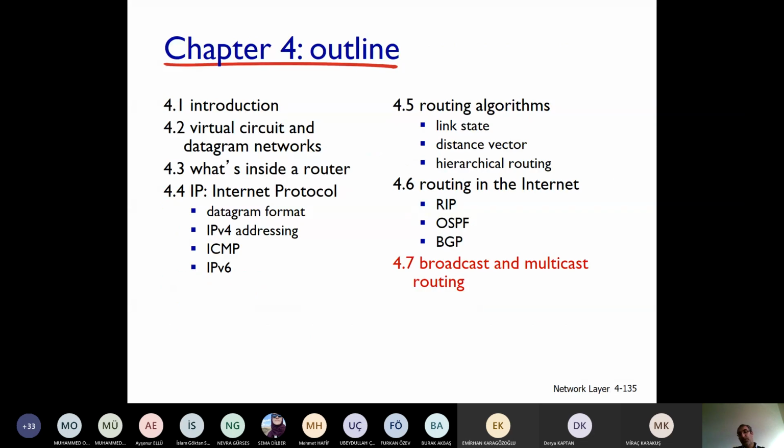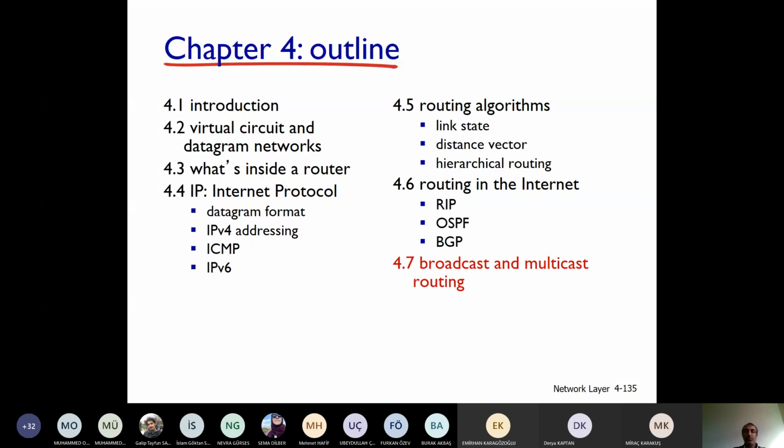Okay, so that was about the most common intra- and inter-AS routing that we use in the current internet architecture, which was RIP, OSPF, and BGP. So far, we talked about unicast routing, meaning routing from one point to another point.